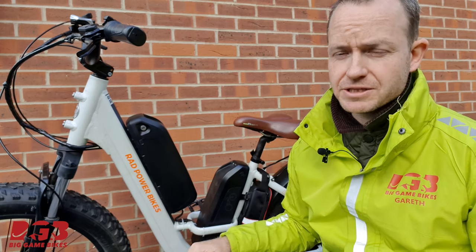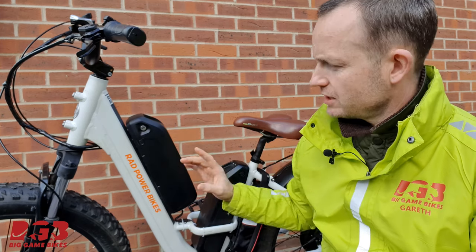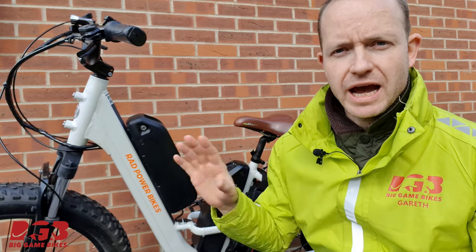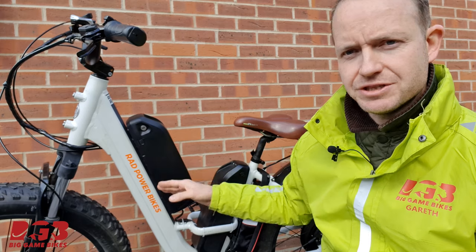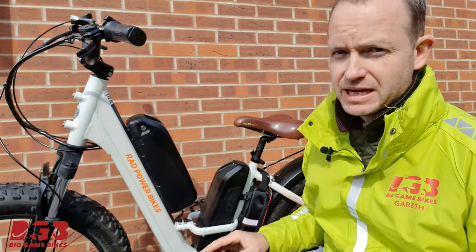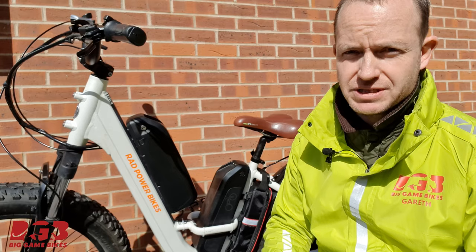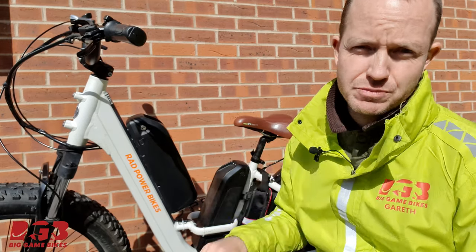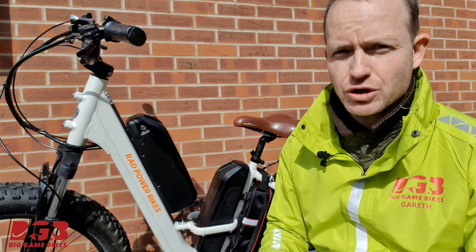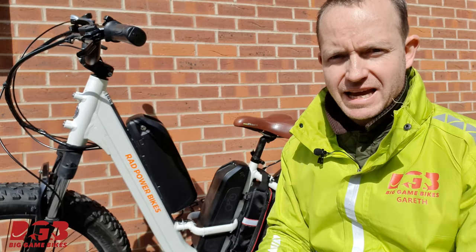The first function is protecting your batteries. Having a DATAX2 device in place means you can run multiple e-bike batteries — up to three — and it doesn't matter if one is 52 volt or 48 volt, if the cells are 2,500 milliamp or 3,500 milliamp, what the chemistry of the batteries is, or if one battery is fully charged and another is only partially charged. That's what makes the DATAX2 device so special: you can safely run multiple e-bike batteries in parallel.